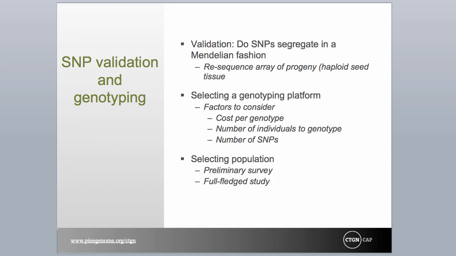In such cases, it may pay to simply validate SNPs during a high-throughput genotyping exercise that included segregating progeny in the population being genotyped. Only those markers that behave in a Mendelian manner are used. Genotyping platforms for SNPs are many and varied, each with characteristics that make them more or less attractive depending on the application. As noted earlier in this module, factors to consider in choosing a platform basically focus on cost and accuracy of allele calls.